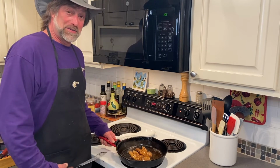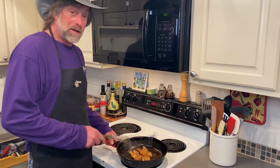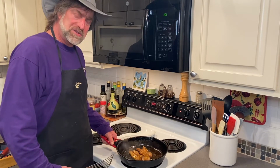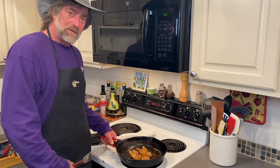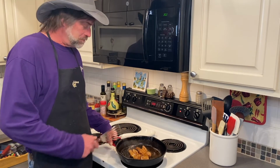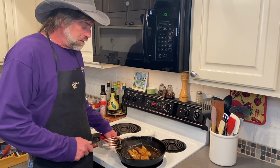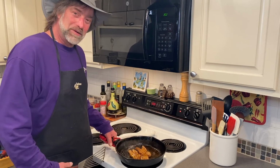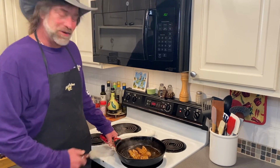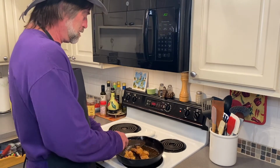Now my cast iron skillets, the only thing I do is I let this thing cool down and I'll wipe it off with a paper towel to get any of the major grease out of it. Then I'll run some hot water in the sink, hot water only, and I use a green scrubby and just kind of scrub around a little bit. And then when you're done, put it up here on top of the stove, warm it up and get the moisture off it. And you'll have your good seasoned cast iron skillet that'll always be good for you.